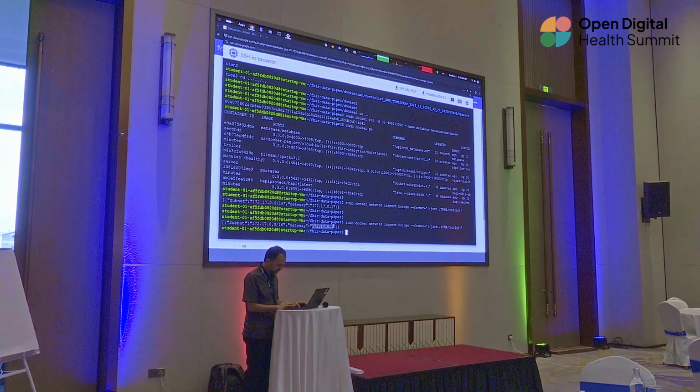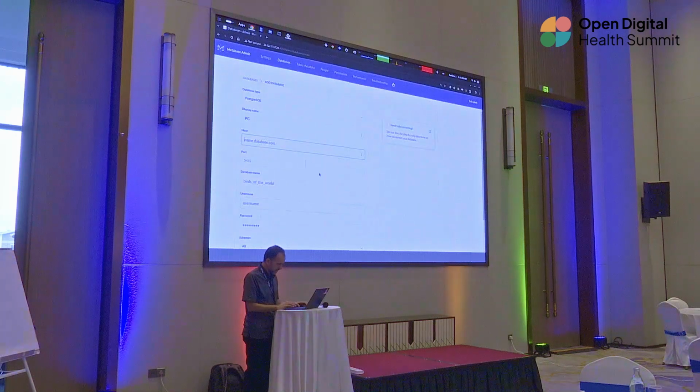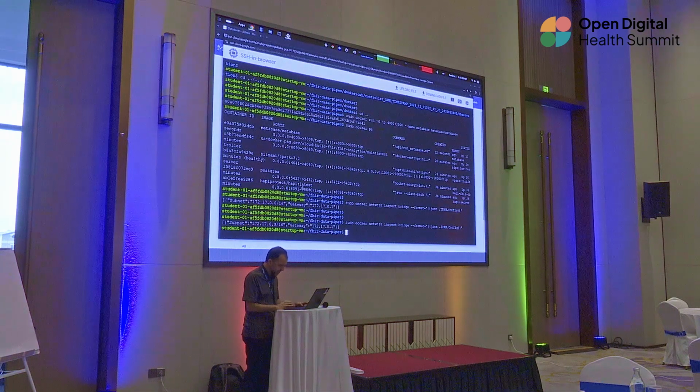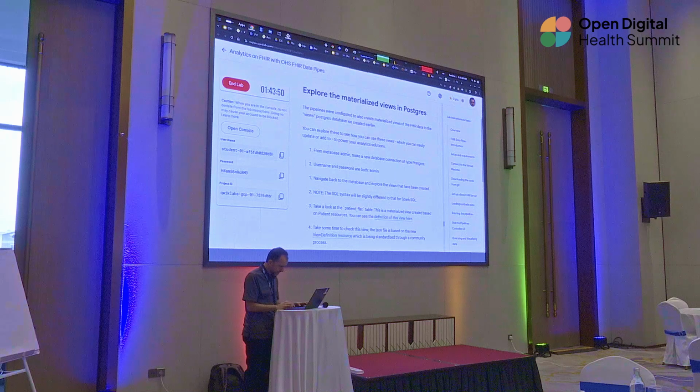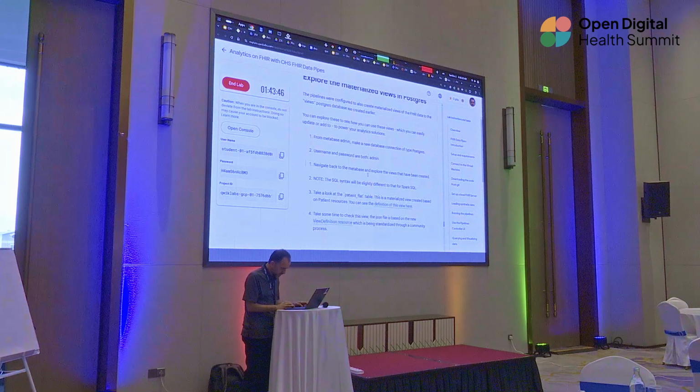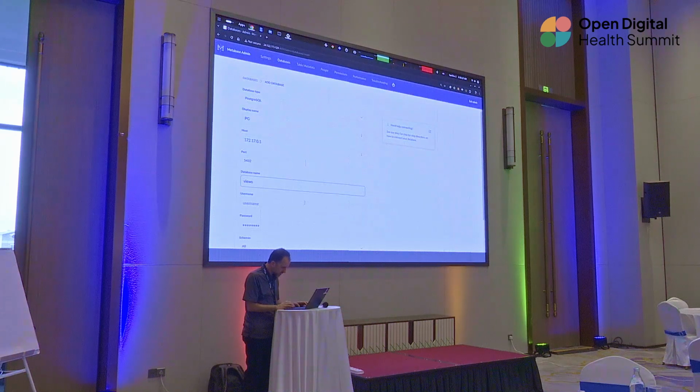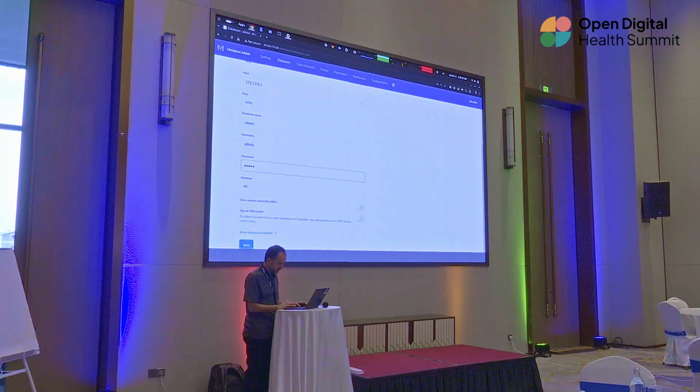Save address. Yeah, let's save ports. So just following the instructions.